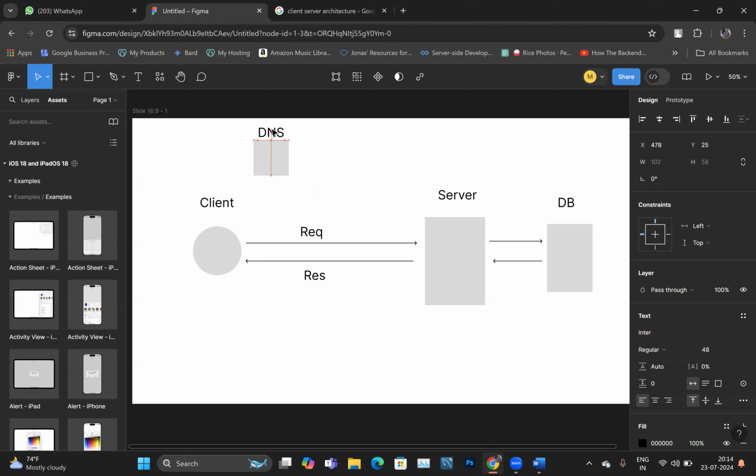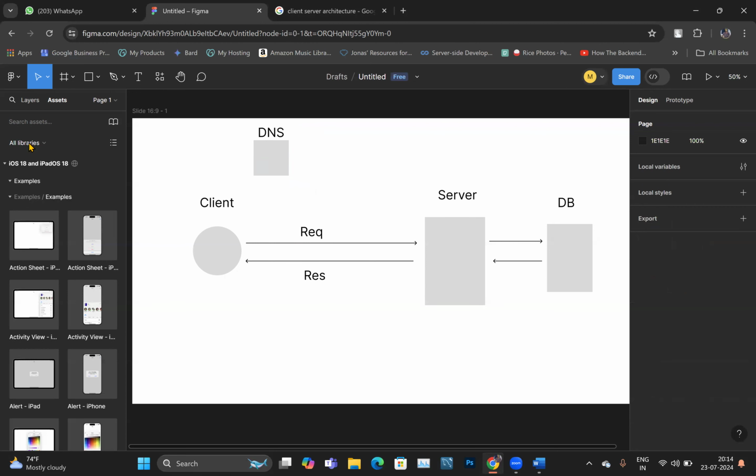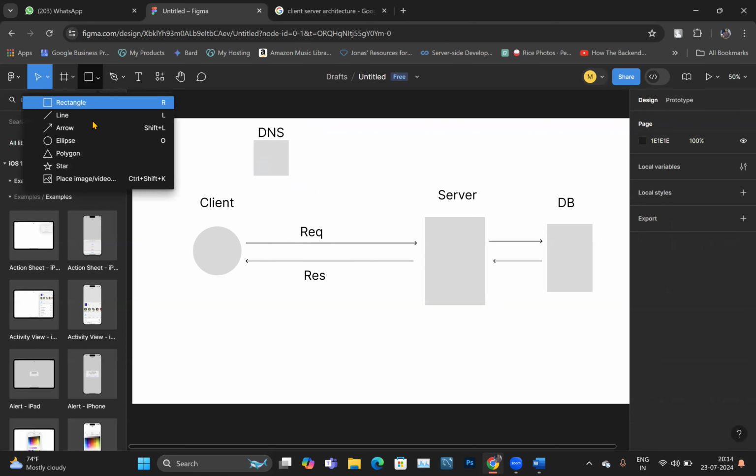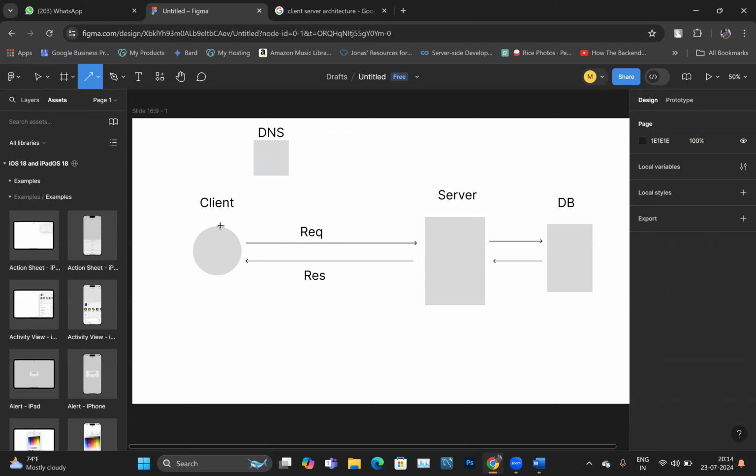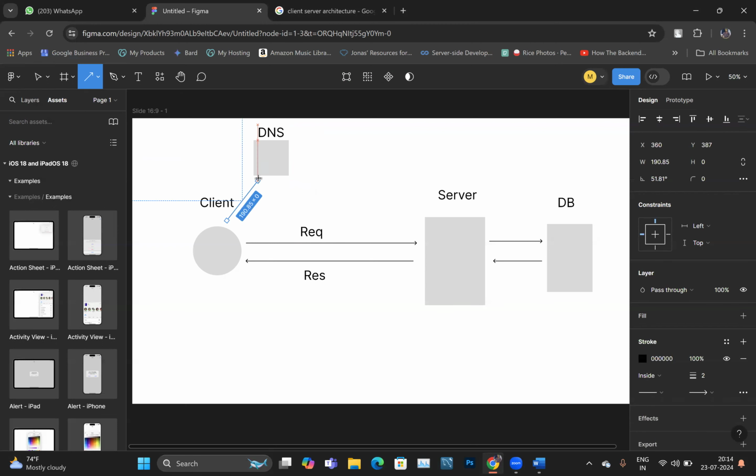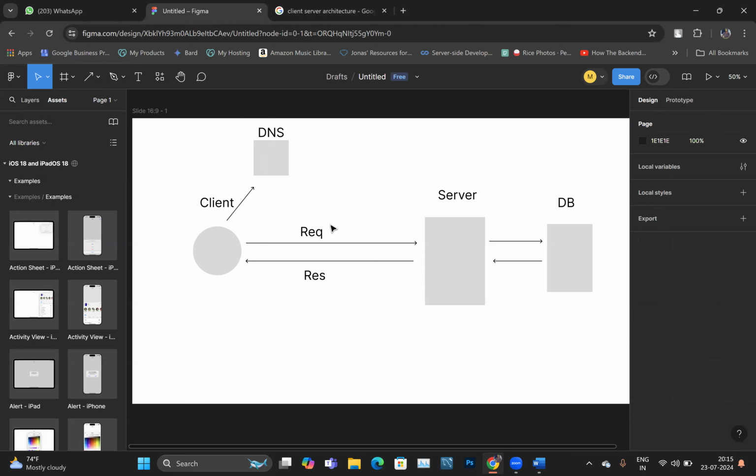Okay, so DNS basically means domain name server. This domain name server will basically give you the actual server address. A client, when it enters facebook.com, is entering a simple domain name. It's not actually the address of a server. You need an actual address of the server on the internet. So as soon as a client says facebook.com, it will look it up in the DNS, which finds the proper address of the server and sends it back.